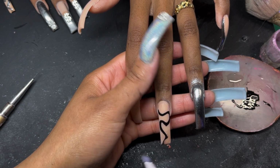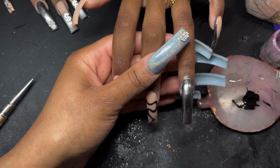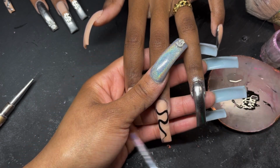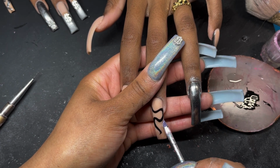Now you can see, even as I'm using the acetone, it's working much better. But this is the way, okay? This is the way that you're gonna have to do it. And I'm so sorry that people are, what they call that, gatekeeping. People are being stingy with the information.